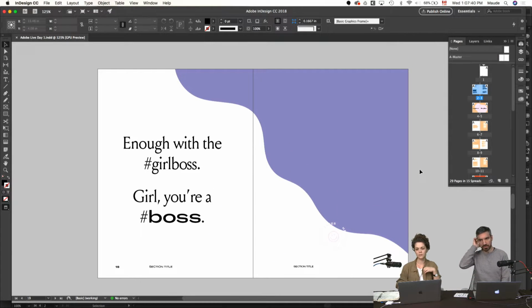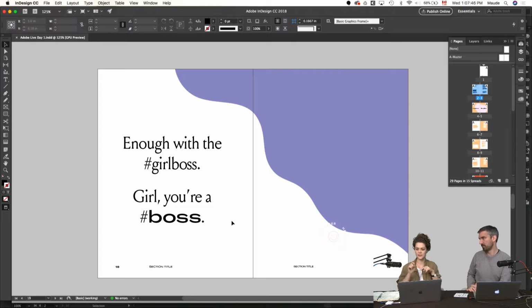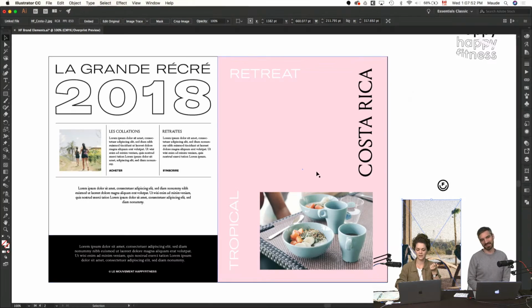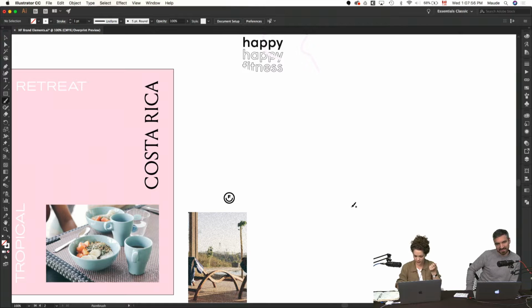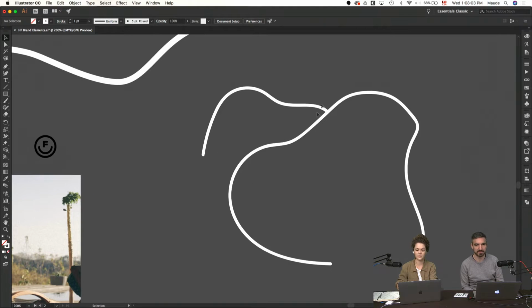Rory's asking, did you do the blob things in Illustrator? I did, using the pen tool because it's easier. It's a little messier. And the brush tool, you're saying. Yes, sorry, I meant the brush tool. So make sure she's not precise. Am I drawing? It's a little slow. You're drawing white on white. Oh yeah, I was like, where?